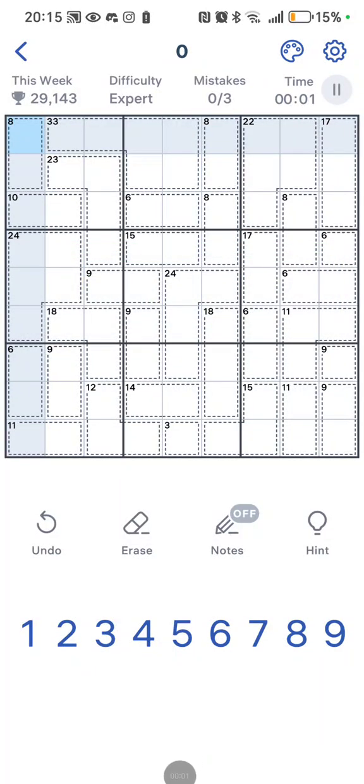Hello, I thought I'd do another one. So, this is a killer Sudoku. It's expert level. Some people find this all very intimidating, so I'm going to demystify it, okay? Explain the thought processes and why I'm doing what I'm doing, okay? So, where do we start?